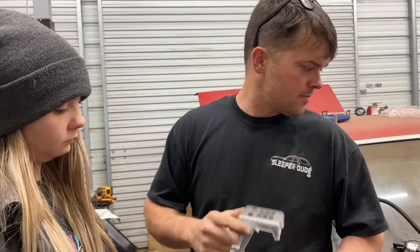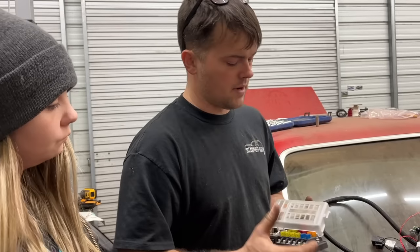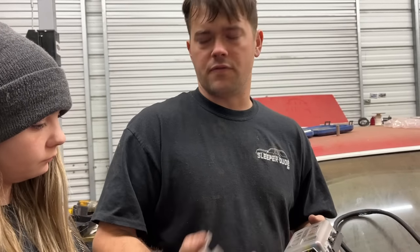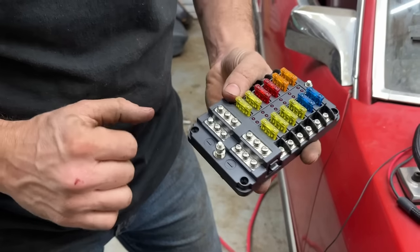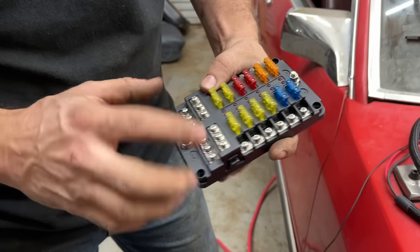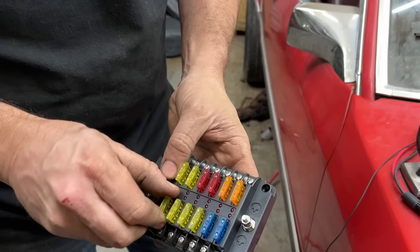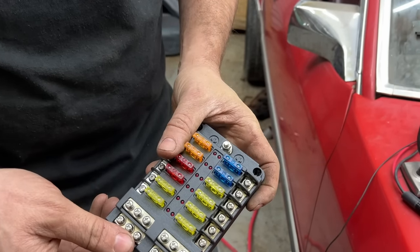So our main powers and grounds for our computer are going to go straight to the battery cable, but we can run the power source for our electric fan, our electric fuel pump, other stuff like our lights. The way this one works, it has a main ground terminal, so you can run your grounds off this, and a main power terminal, and you can feed all your stuff off this for your power sources. It also comes with fuses, and it has indicator lights when you have a blown fuse, so that's pretty cool. I'm sure you can buy these off Amazon or eBay or whatever, but I just happened to buy them at the Rod Run.